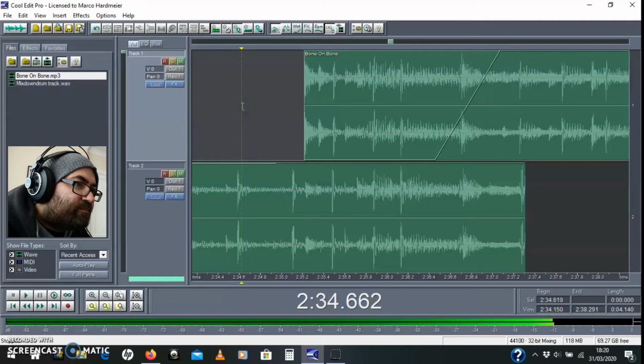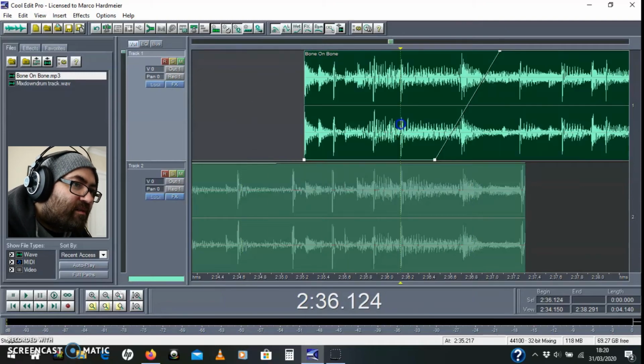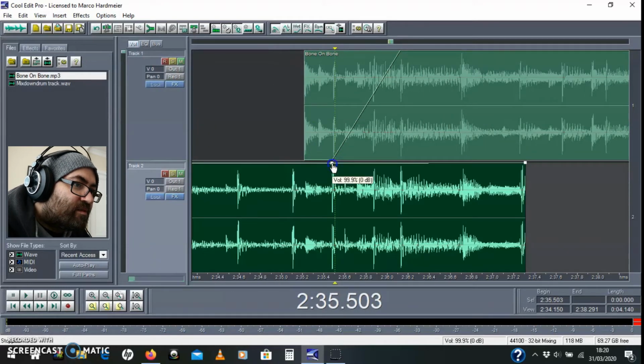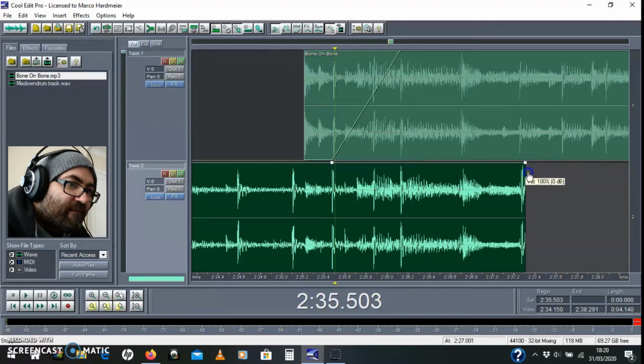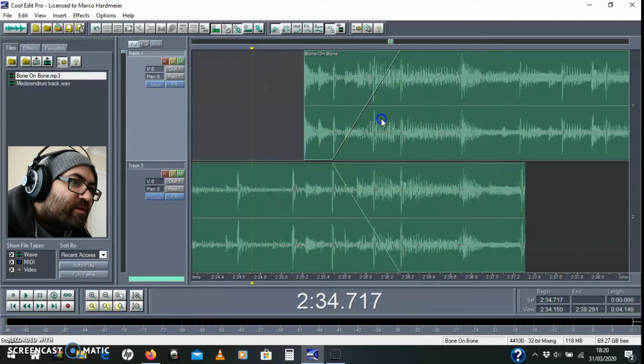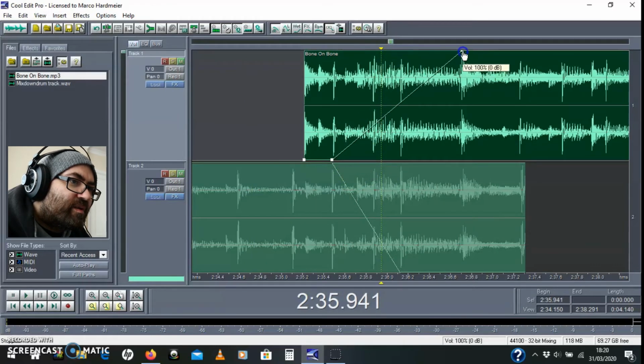And where does it come out? There, on that beat. So that's the kind of beat I want to be aiming for. So let's move the volume automation there. That looks pretty good. I'm gonna do some automating on here. Let's just take that down onto the same beat. I'm not too sure about that. I would actually go on the snare beat, hear how that sounds, which is that beat there.